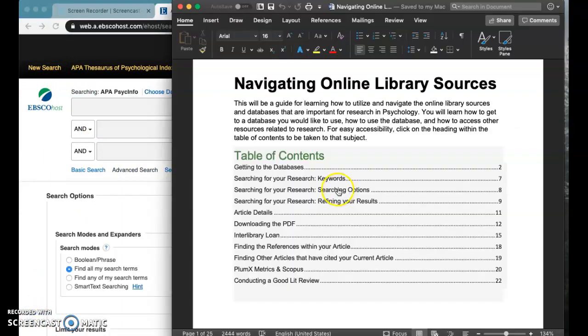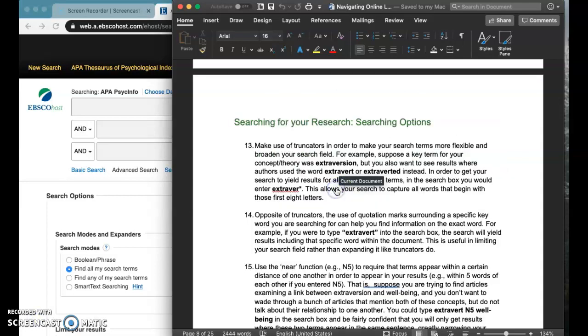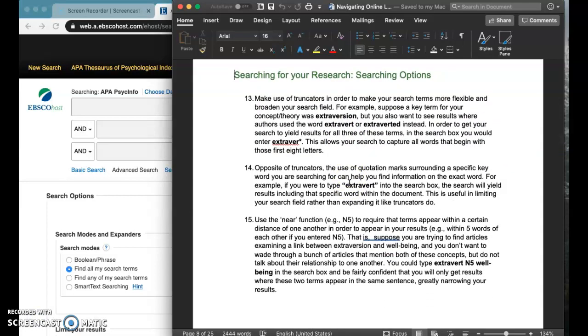So now I'm going to go over the different searching options. If we click that in the guide, it'll bring you down to this page, and it will explain the use of truncators, quotation marks, and the near function. So truncators, you'll search for a version of the word that has different endings. So we're going to go ahead and do that.